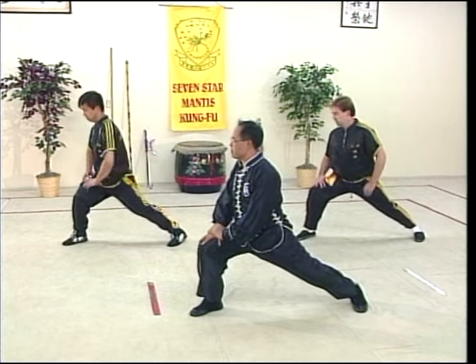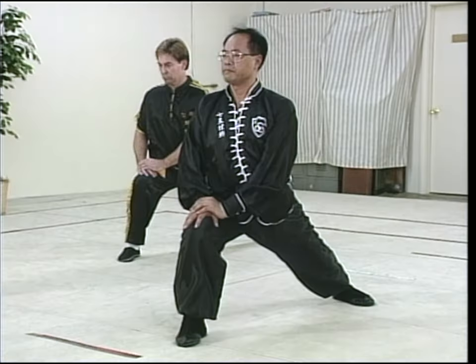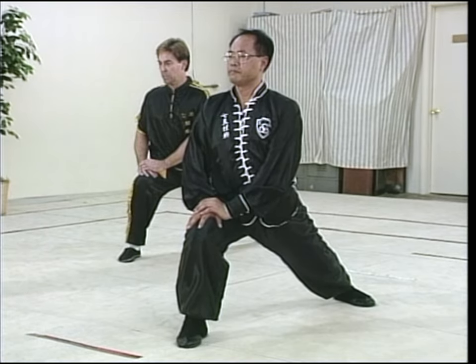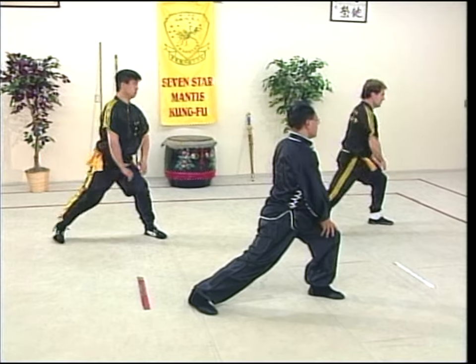This is a side stretch, stretching to the right so as to stretch out the groin muscles. You should feel a nice gentle pull in the groin area. Alternate to the left.